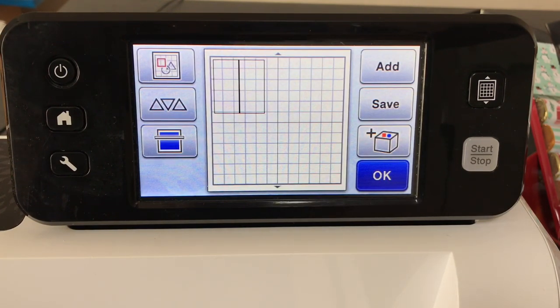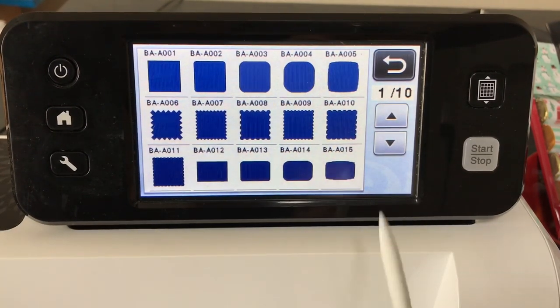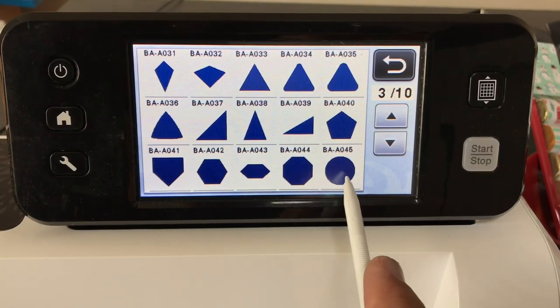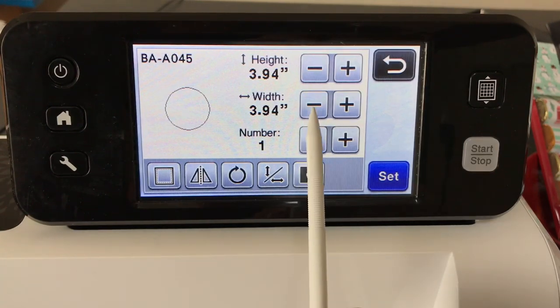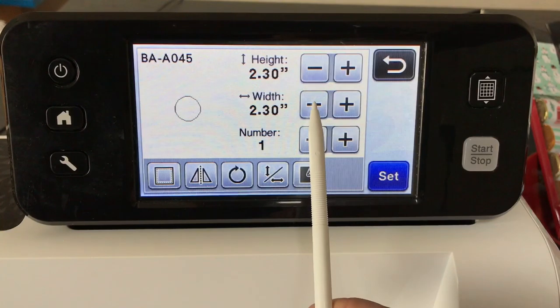Now let's add a few circles for going behind our sentiment because last time we cut a lot of circles out and now you're going to add some circles. So just go ahead and say add. We're gonna add the circles of cardstock that are gonna go behind the Whisper White sentiment. Now go down and select a circle. Scroll down. Everybody has a circle. Doesn't matter, every machine, every ScanNCut has a circle. So find a circle. Do not check this box because the circle you want to stay in proportion. You don't want to turn it into an oval, you want it to be a perfect circle. So keep all the settings as they are and change the circle to 1.75.